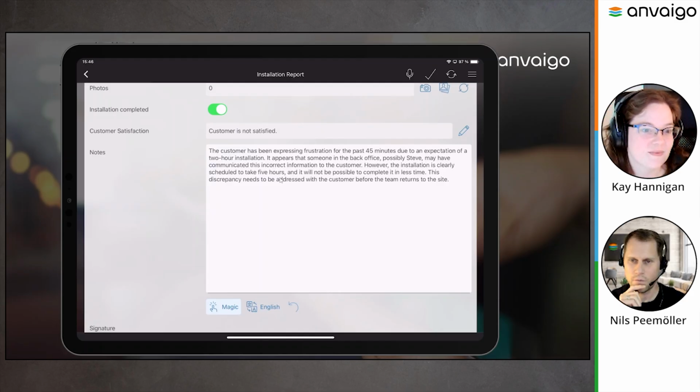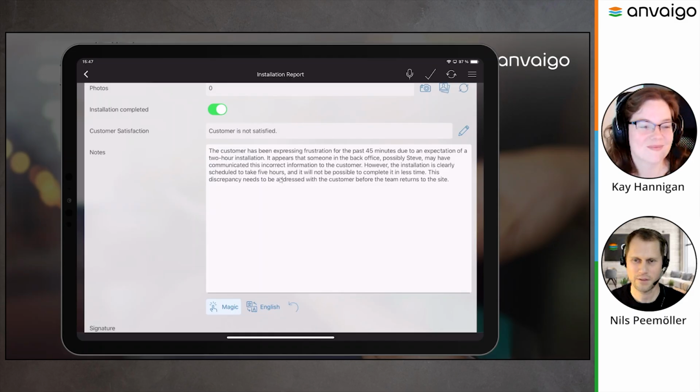Okay, that's more professional. Wow. This is much more professional. It's definitely something I can hand over to the customer, and yet it allows me on site to actually say what I think and feel in all of my comments, and then rephrase that and make that a little better for, we'll say, public consumption, whereas my back office still gets the gist of it, that we need to talk to Steve and get things worked out about telling the customers the right information.